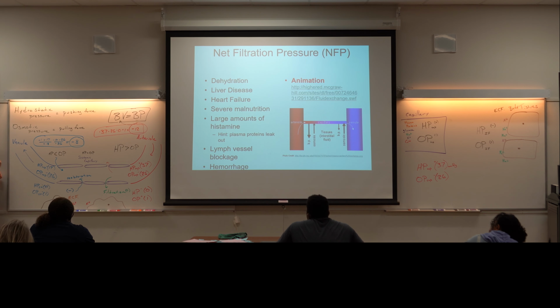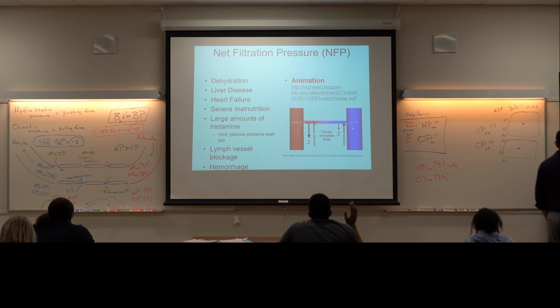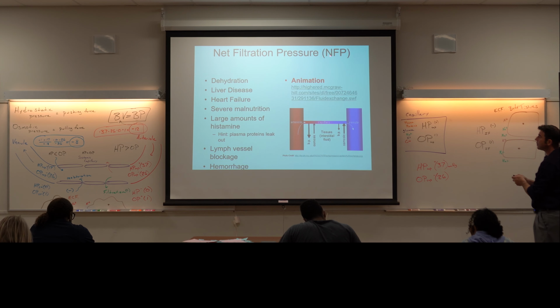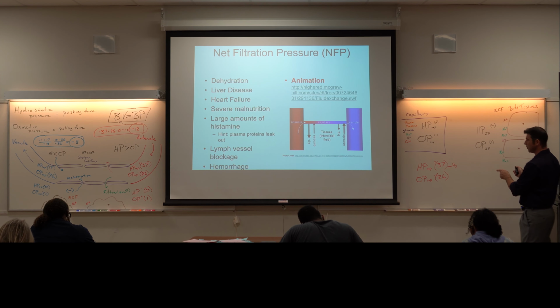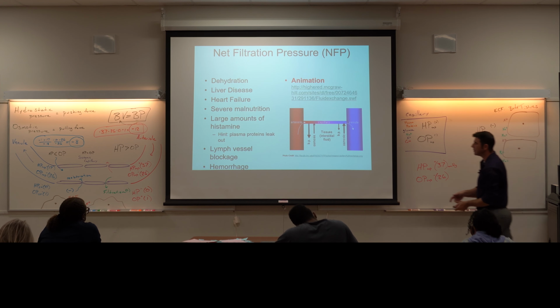It's a little bit laborious putting the numbers in like that, but now that we've done that, if we go back to this slide and see things like dehydration, how that's going to affect this, how that affects any of these numbers, really, we'll see that dehydration and a blood hemorrhage are going to have similar effects on this.